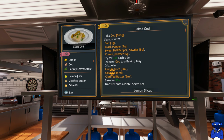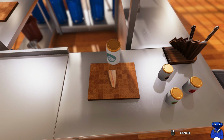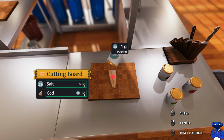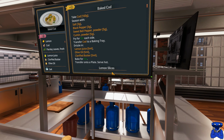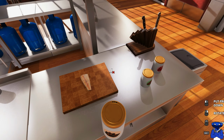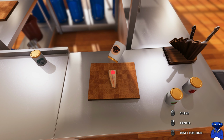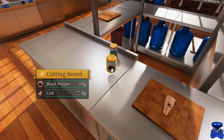Okay, so let's start the seasoning. 3 grams of salt. All right, so we're going to put 3 on there. 1, 2, 3, like that. 1, 2, 3. That's right. Chef expert, okay? And then black pepper, 3. Okay, so let's get the black pepper here. We're going to be putting 3 of those on there. 1, 2, 3. That's right.